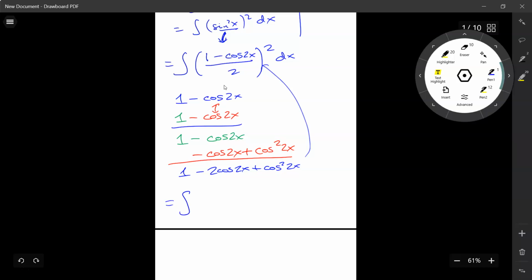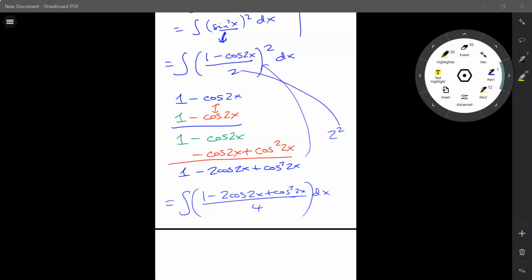So if I substitute that in now, across the top I have 1 minus 2 cosine 2x plus cosine squared 2x, and it's all over 4 because this 2 under here is squared as well. So is everyone happy with the way I squared it out? And then I just substituted in there. Is everyone okay with that bit? That I basically square it out, I multiply it out. So the 1 minus 2 cosine 2x when I square it out gives me 1 minus 2 times cosine 2x plus cosine squared 2x, and the 2 underneath becomes 4.